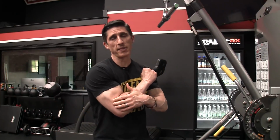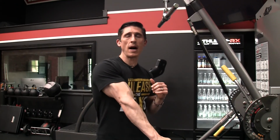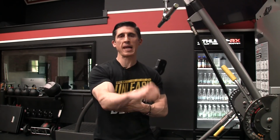Here's what we want to understand though. The two on the outside, the lateral head and the medial head, all they do is extend the elbow. Because they don't have an attachment over the shoulder onto the shoulder blade, it doesn't matter what else is going on. Only what's happening is how much extension you have at the elbow or not.